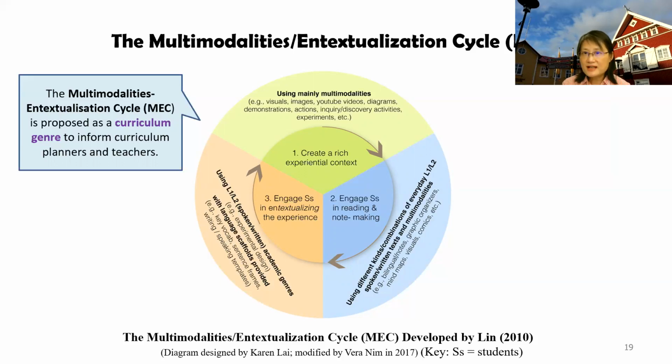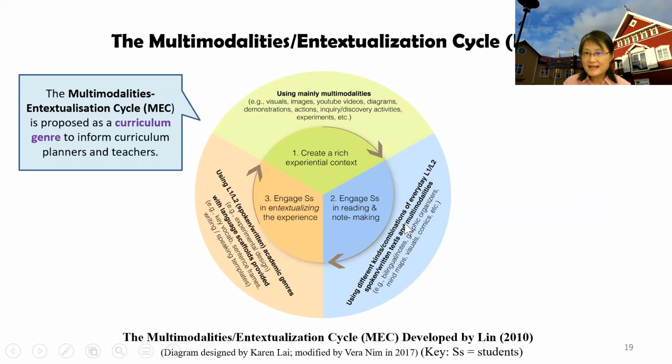So in the first stage, we activate students' background knowledge and interest in the content topic. In the next lecture, we will talk about an example of a balanced diet, how to have a balanced diet, a healthy diet. So if that's the content topic, then we use all kinds of modalities, videos, visuals, diagrams, role plays for the first lesson or the first stage in your lesson, depending on how long your lesson is.